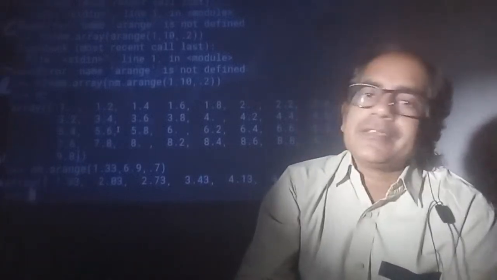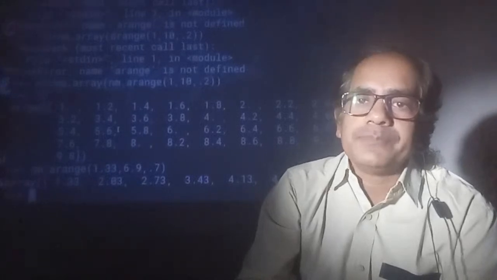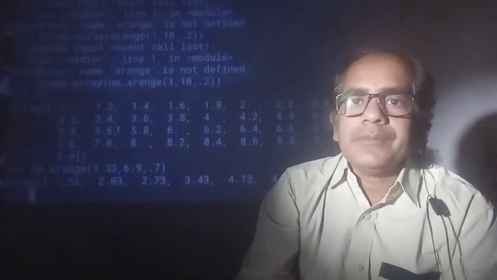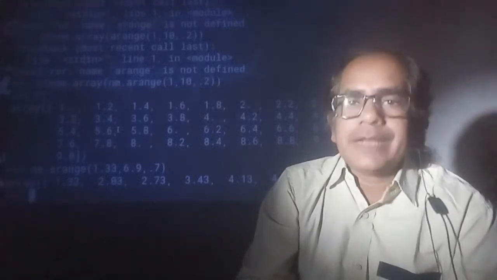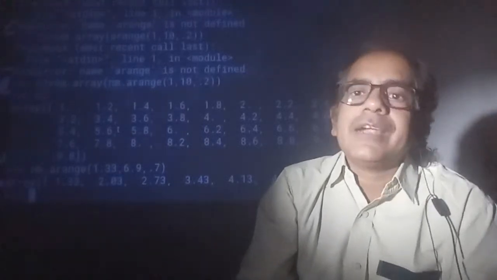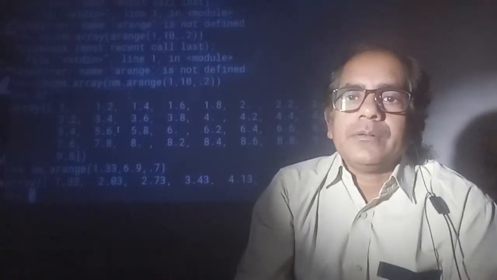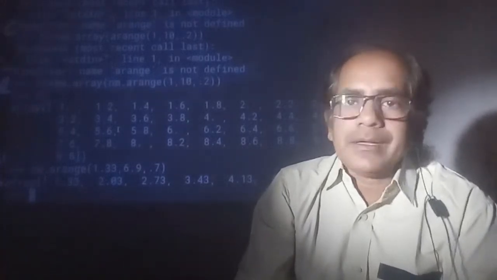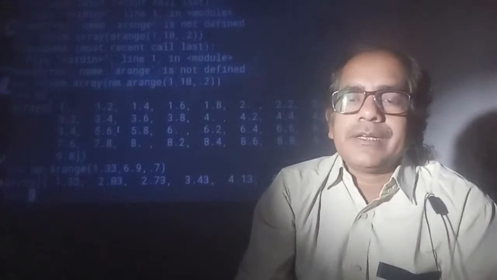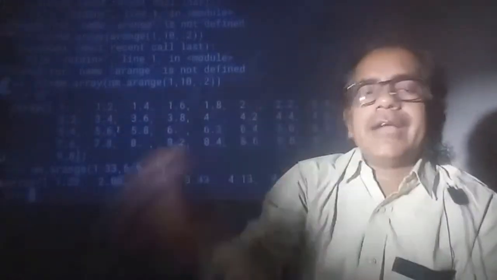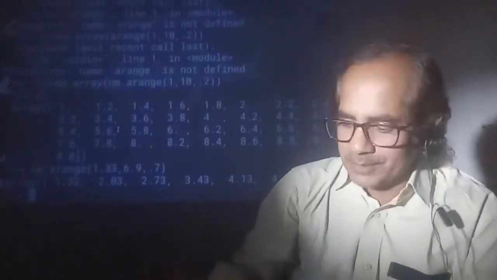So it equally works with floating point numbers also. Actually a two-dimensional array is created in a different way, not like the general way of creating the array, but when you are generating the range of numbers, all the numbers are generated together and then they are used. After finishing this, I will talk about it.